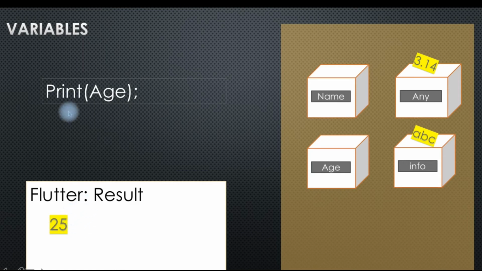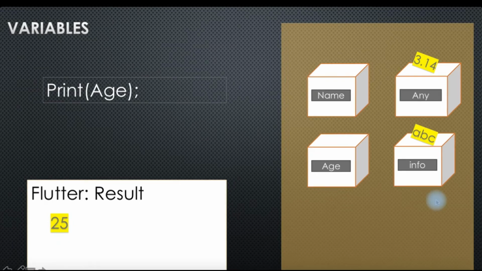Because we call its name, the box name, then this box which stores the age, 25, will be printed as a result. I hope you understand what a variable is, how you declare a variable, and how you initialize it or put something inside a variable. And let's go to practice it.